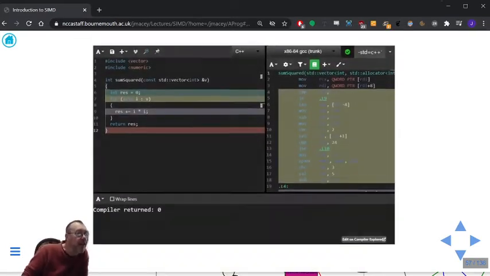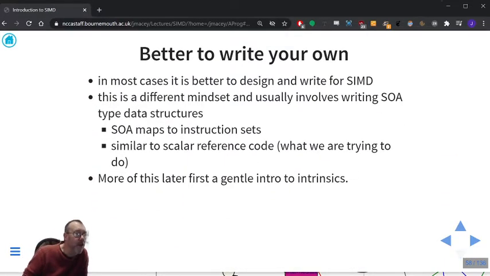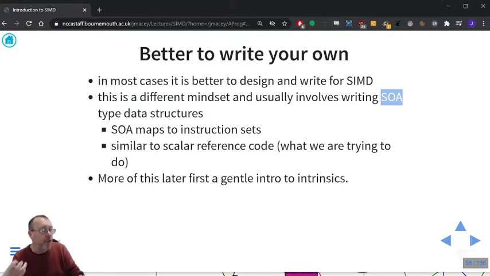The downside is this is not always automatic, so it makes sense for us to lay out our code in a particular way and then use these SIMD instructions. So it's generally better for us to write our own code, and as I say, it's a different mindset which normally involves us writing in structure of array format rather than array of structure format, because intrinsics work well with this.